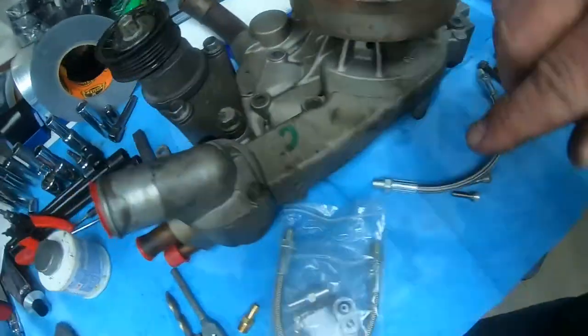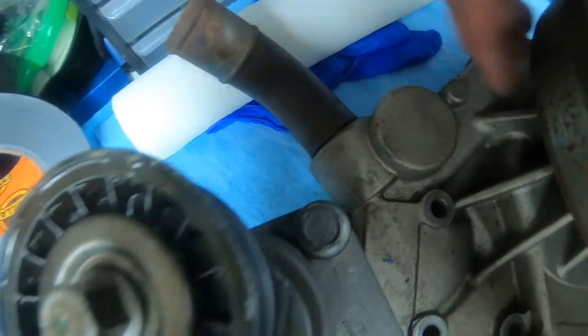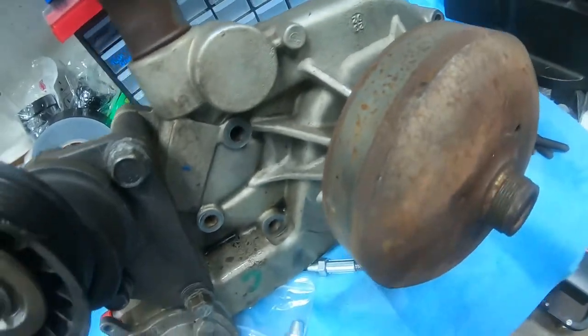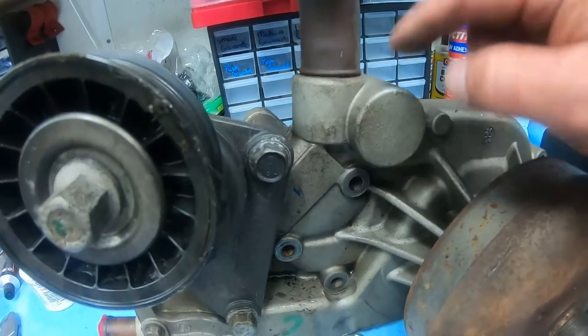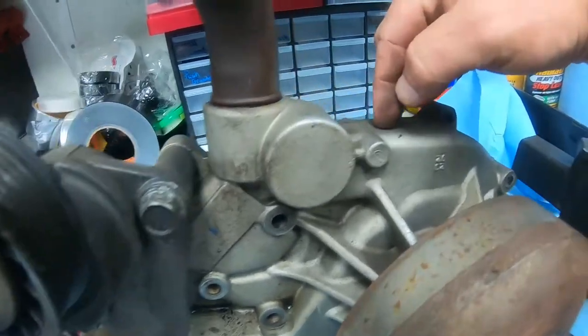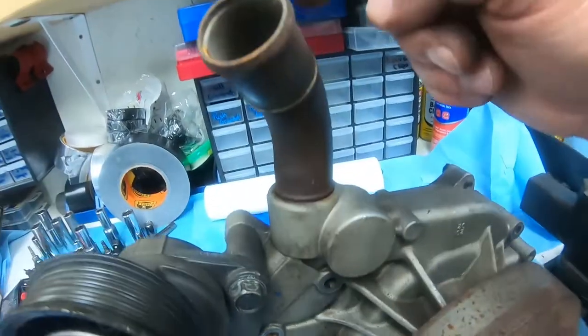Remember, on the water pump, you've got to tap it right there. On this factory pump, we're going to clean this up and paint it. The reason why is because it's pushing in that direction. So I'm just showing you now, if this little knuckle wasn't here, right where this line is, I'd tap it right around to right here. You want to be real close to this head right here.